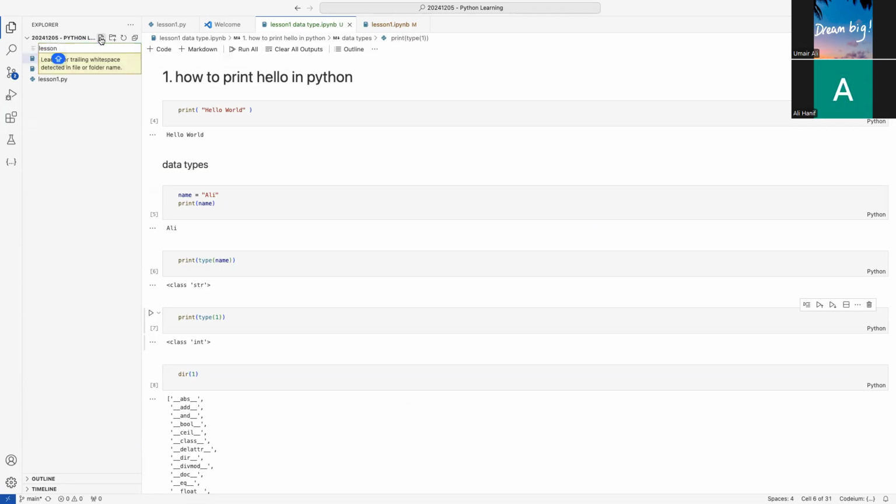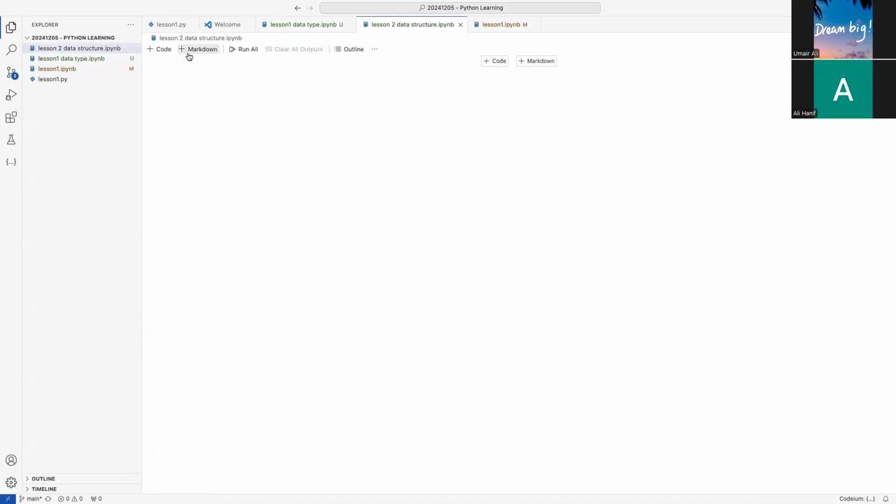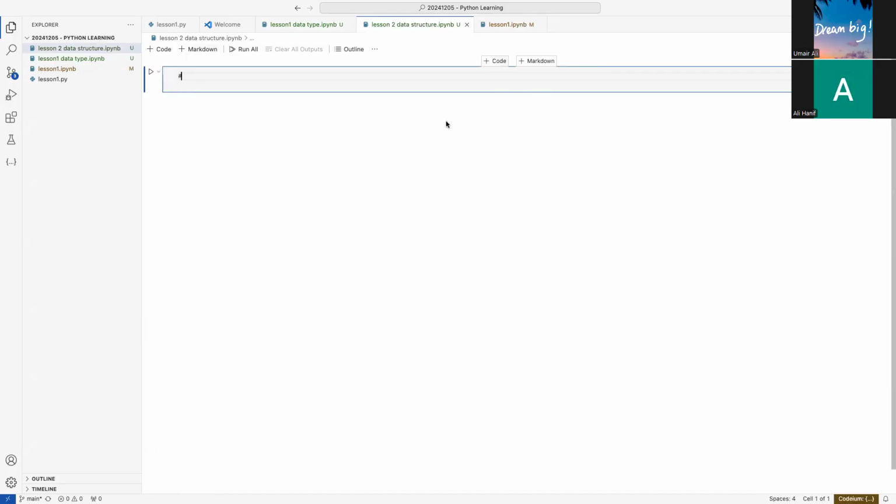Second thing is lesson two, data structure. These are like a container to store the data types in chart. Majorly, there are three ways, or maybe only two ways.